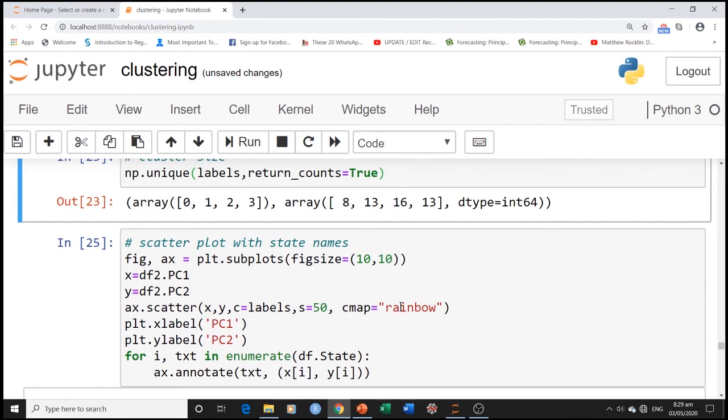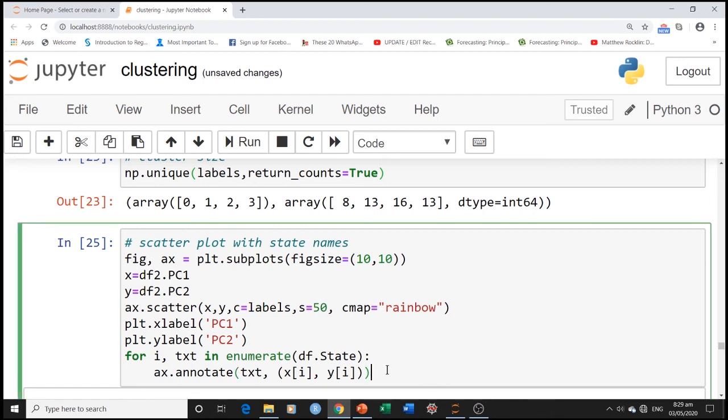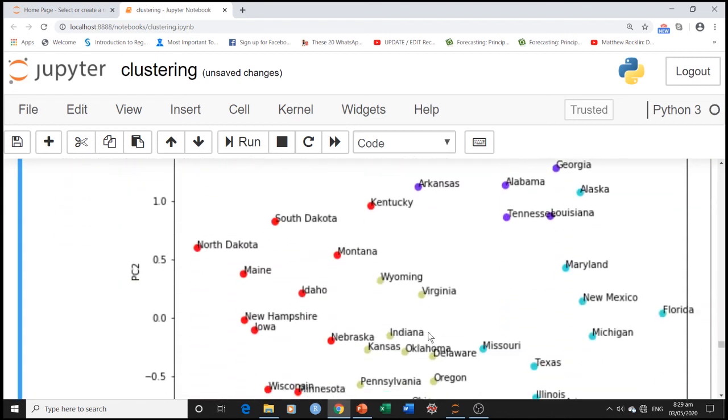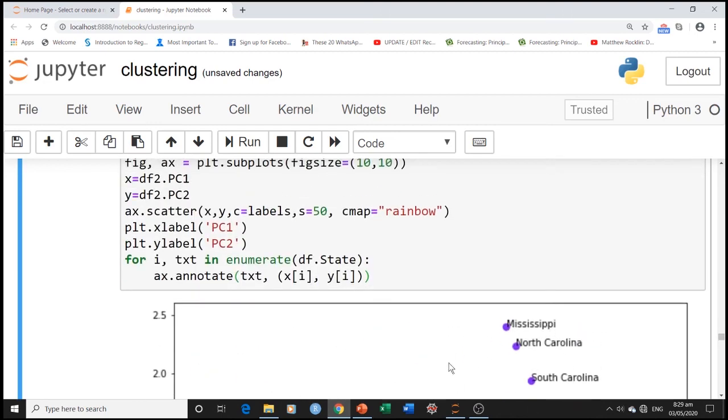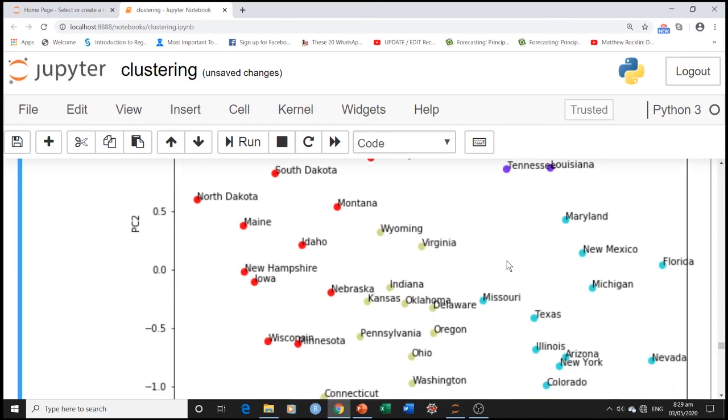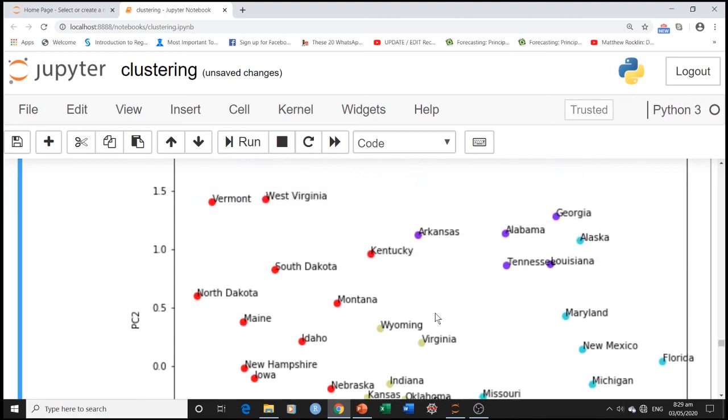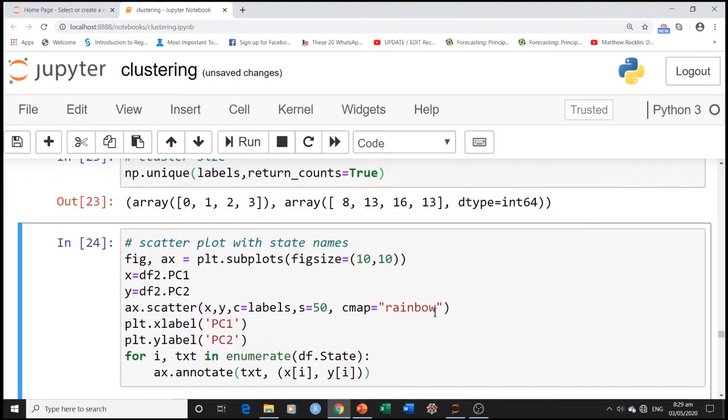For that, this one will give you the principal component plot, but along with that I have added the state names, which you can do this way, and we can look at the plot. It is showing the same thing, that these are the states in one cluster and these states are in another cluster. So these are the 4 clusters, and we have also given a description of these clusters.